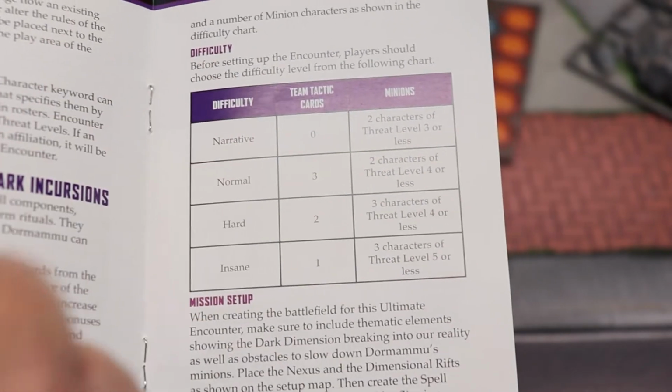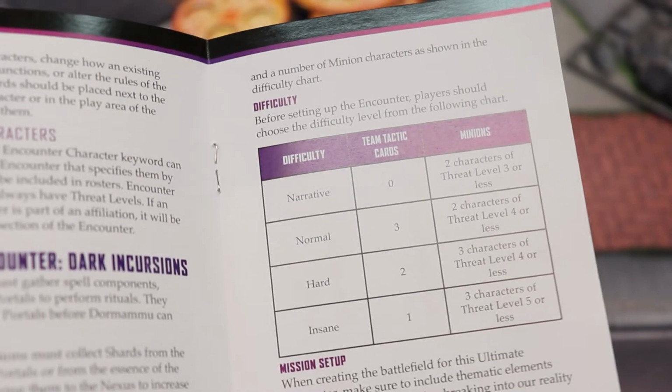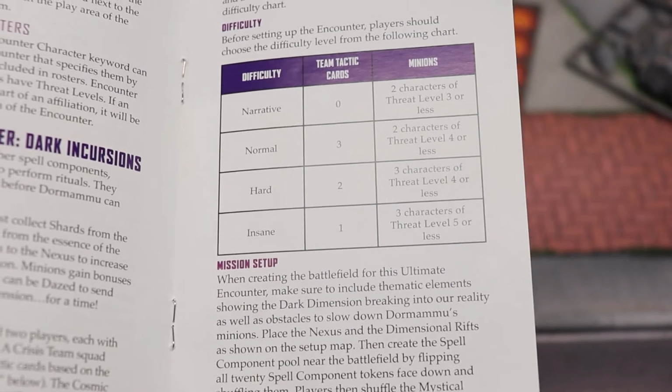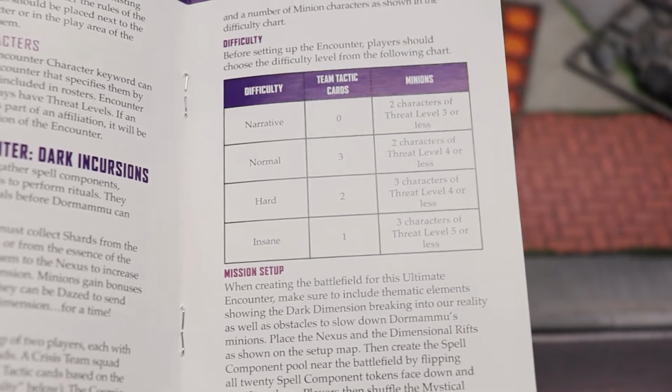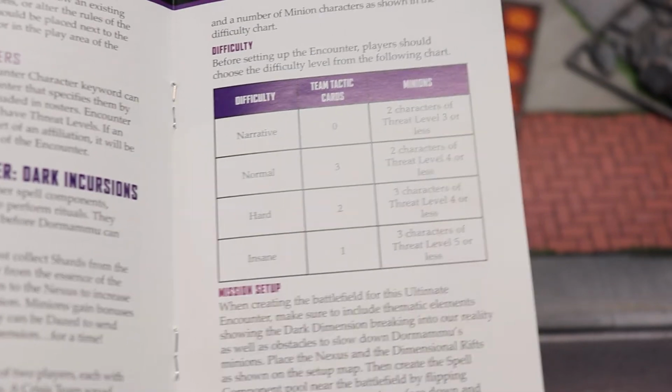Normal, you get 3 tactics cards apiece, and then 2 characters of threat level 4 or less. Hard, it goes into 2 tactics cards, 3 characters of threat level 4 or less, and then insane, 1 tactics card with 3 characters of threat level 5 or less.